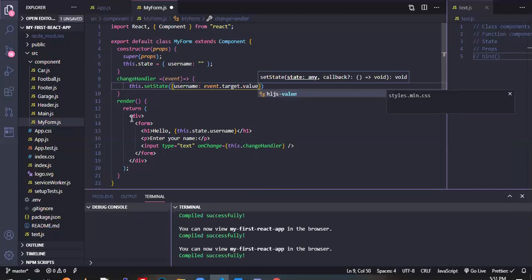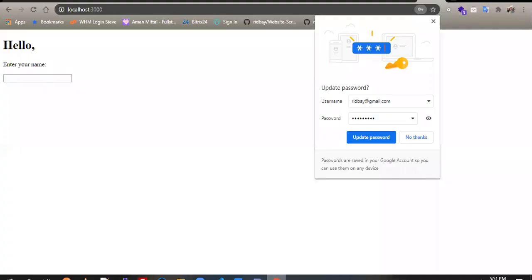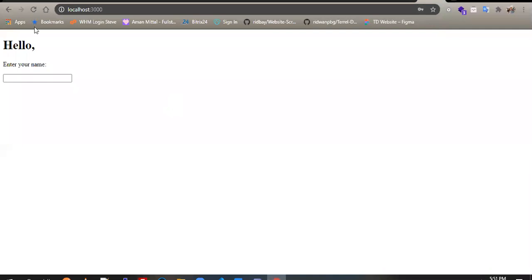So if I save this now, I know you might be confused, like, what's going on here? You are seeing some things you've not been seeing before, but don't worry, let's run this and see what we have. If I change this now, you see hello, nothing is there. If I start typing Ridwan, you see how beautiful, Balogun. It's saying hello Ridwan. As you are typing, something is changing. I'm deleting, it's getting deleted already.